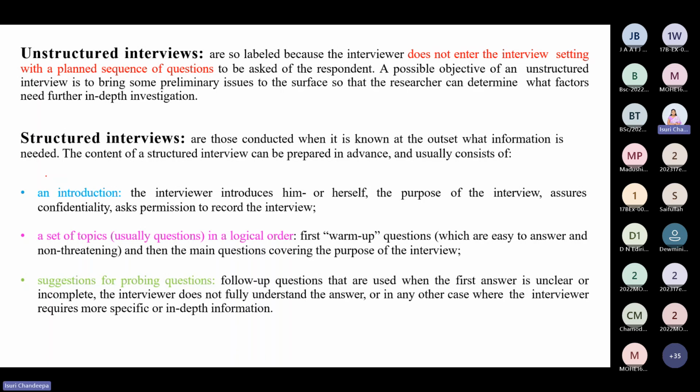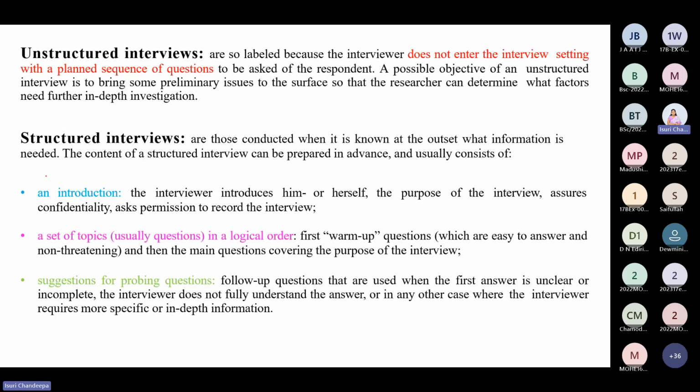So then the topics are set in logical order. Once you sit there and they introduce themselves, are they going to give a case study and ask you to handle it? No, never. What they first ask is, give a brief introduction about yourself. Tell me about your qualifications. What are your educational qualifications? Where are you from?